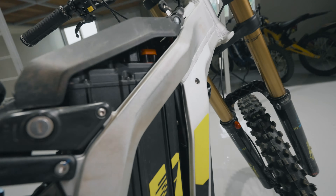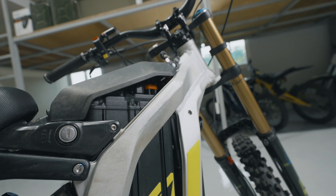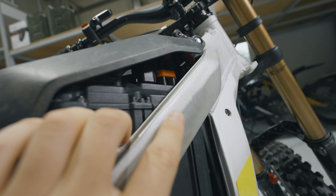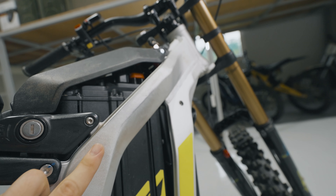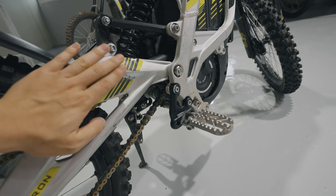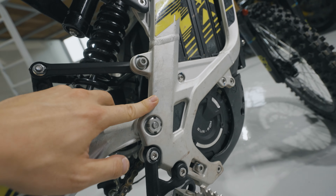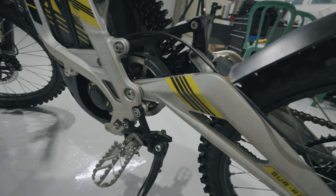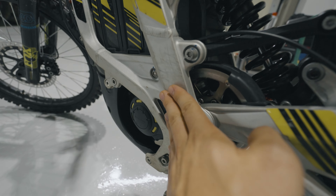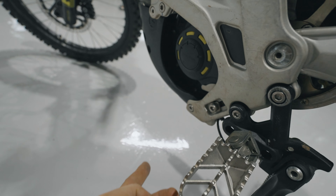Now that I've been riding hard and pretty often, the paint on my frame has been coming off, which is really sad. The first thing you notice is the paint on the area where the knee hits the frame — when you're doing corners you grip with your knees and you can see it coming off. Also if you wear motocross boots, this area gets destroyed. On the other side there's scuffing too — some from the boots, some probably from rocks.